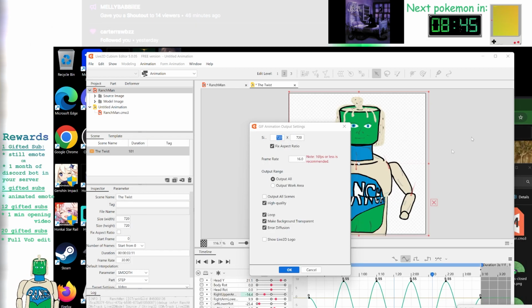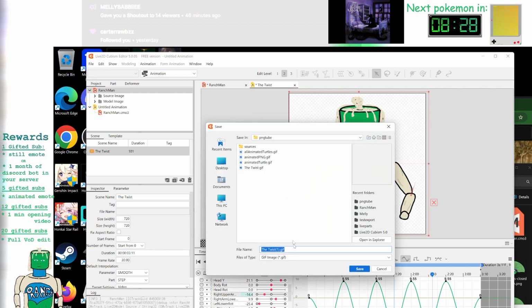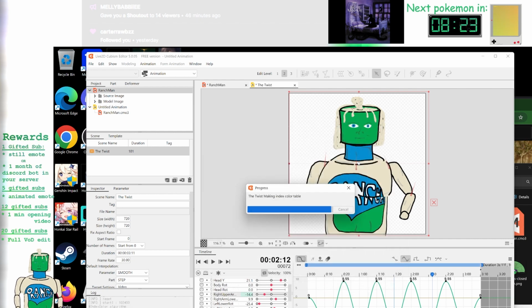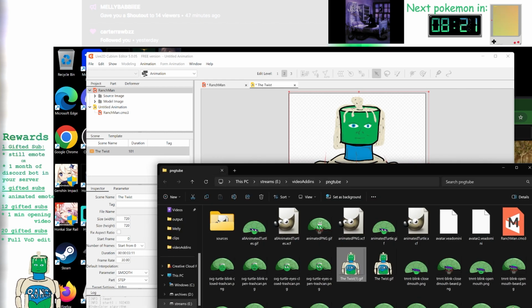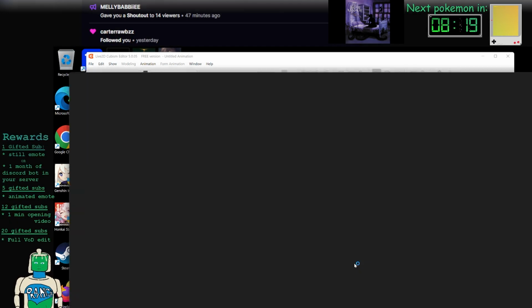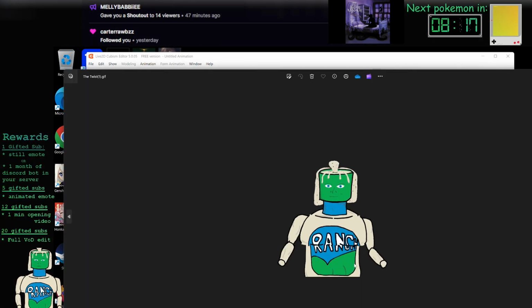Right. My attention span's already changed. Frame rate. Let's drop the frame rate down to 8 frames per second. And see how big that is. And see how it looks too. See if it still works. It's a little choppy.